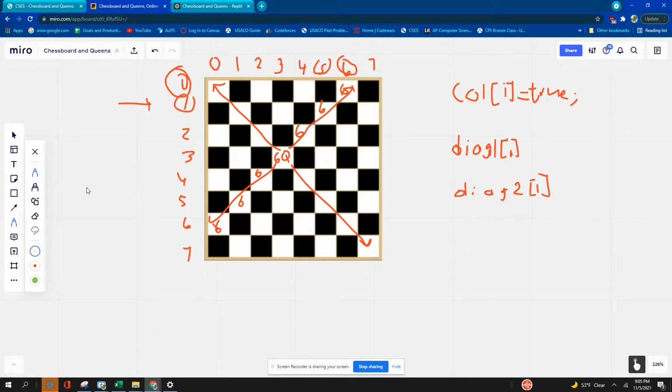In this case, we just take the difference, because notice, if I take the difference between the row and the column, then we'll have 1 minus 0, which is 1. We'll have 0 minus 0, so this should be 0.